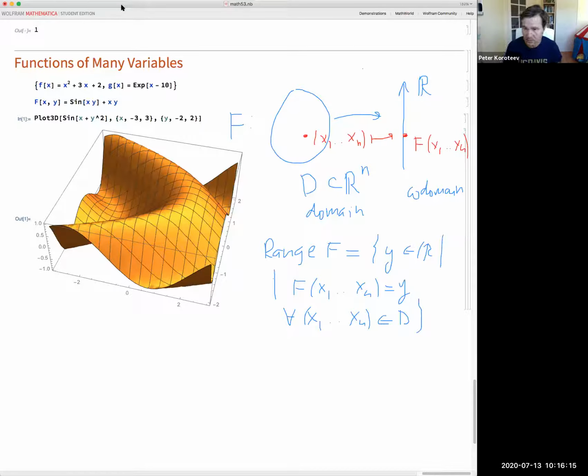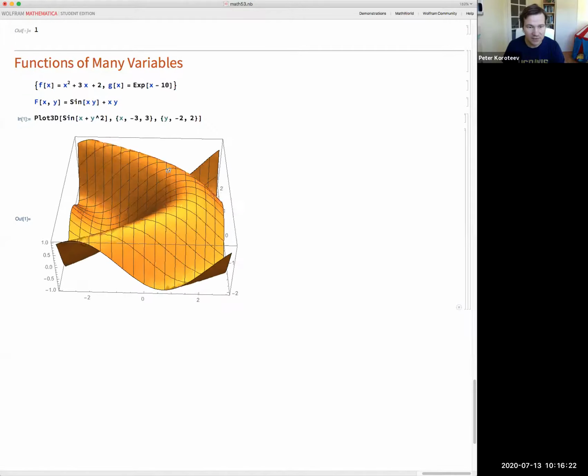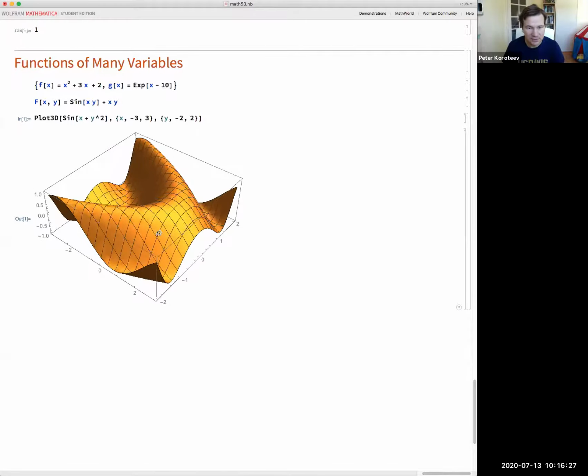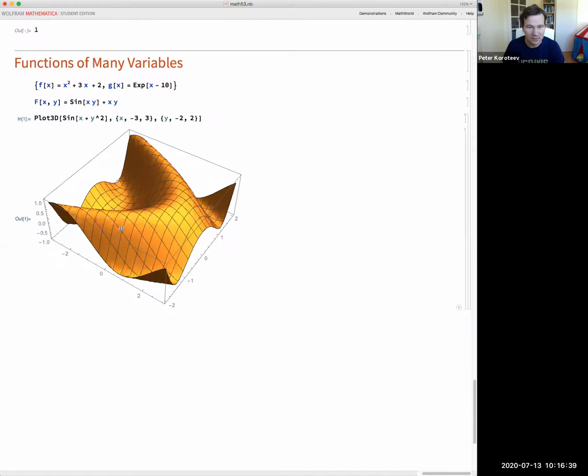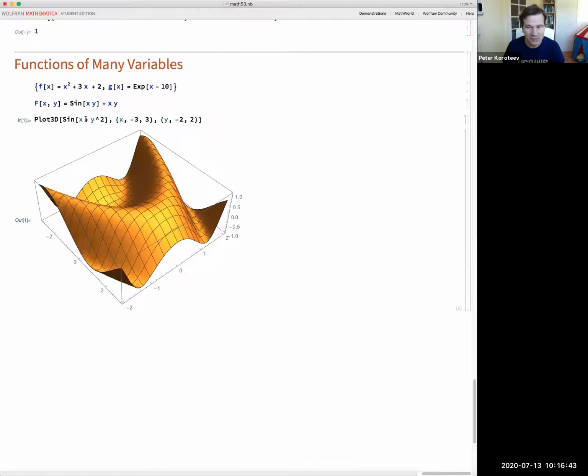Okay, good. Well, we can draw some examples here. We can draw a graph, which is a three-dimensional plot. So it's a set of points now in three-dimensional space, such that the z-coordinate is the function f of xy, which is plotted relative to x and y. Here's the plot for sine x plus y squared. Well, let's put this function in and see how it looks.